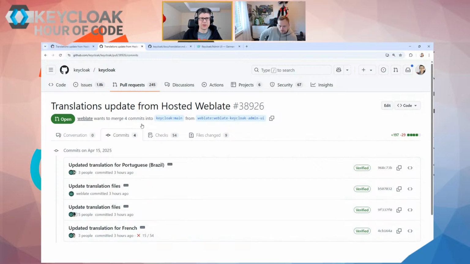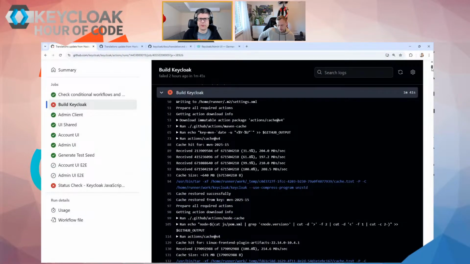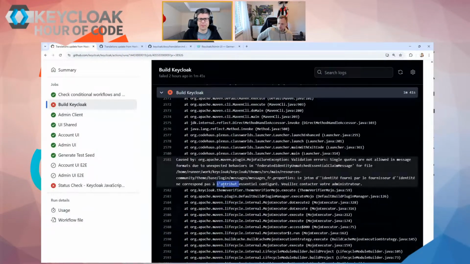in this pull request. And we saw that there is now a build failure, and the build failure is there for a reason. I looked it up before. At the moment, there are both backend messages and frontend messages, and the backend messages need to have, whenever there's a single quote, you need to duplicate it, because otherwise it's an escaping mechanism in Java message properties.